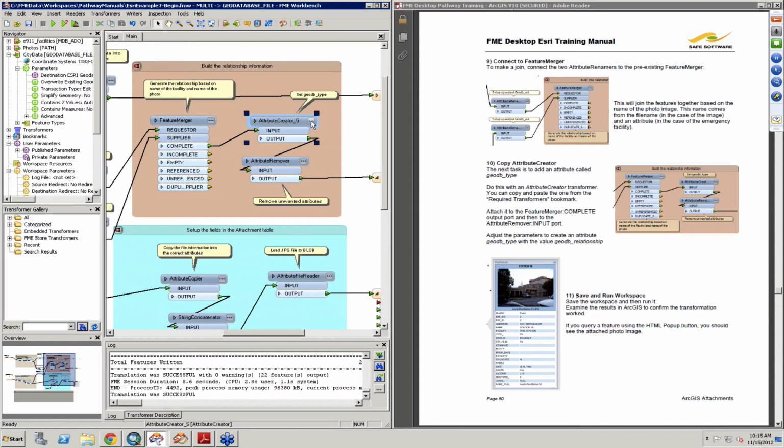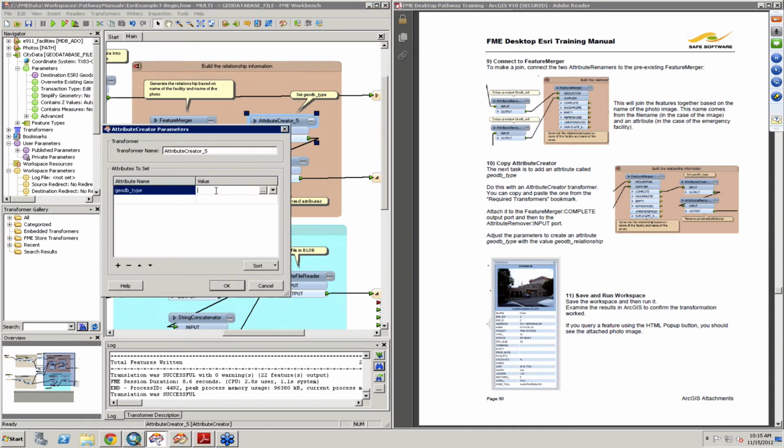There we go. So we're setting our GeoDB type, and we want to set this to GeoDB relationship. So tell the writer what type of feature this is. Oops, GeoDB relationship.